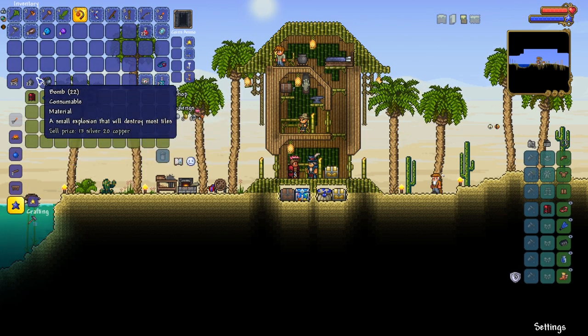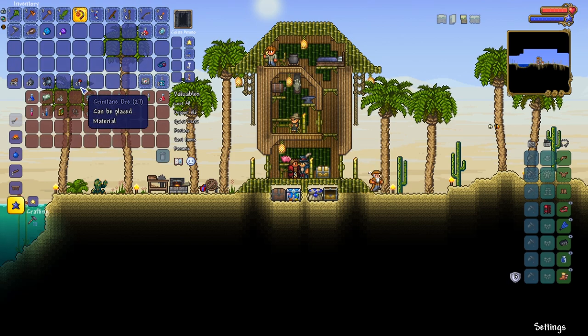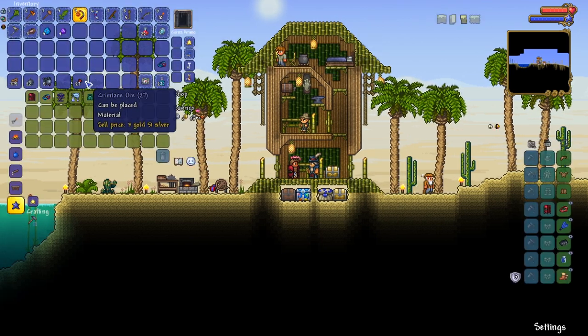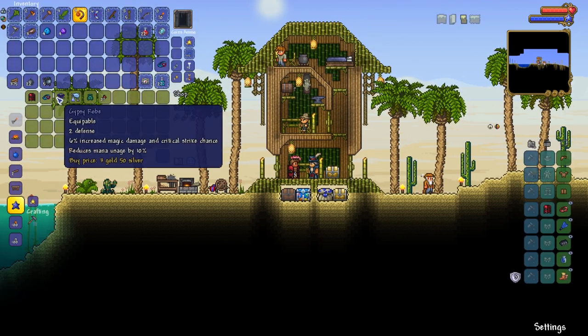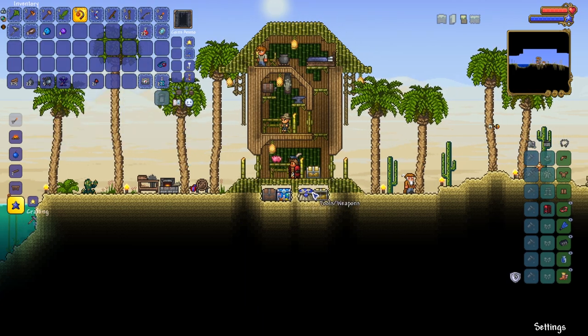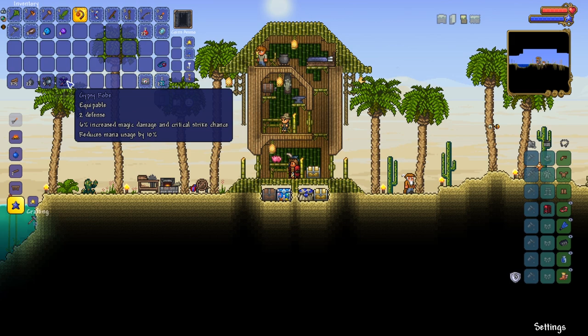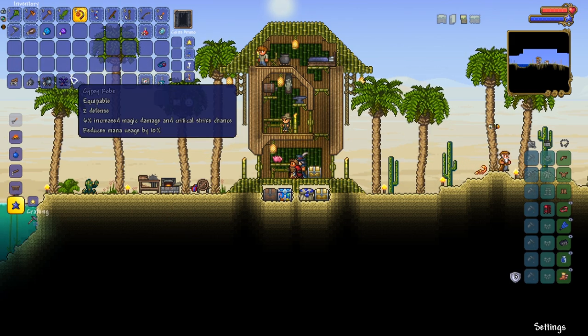And, ooh, I don't know, man. I might be able to... I need, what, 70 silver, I think? If I sell the Crimtane, yeah, then we can get this thing. Gypsy Robe! All right, how much of this can I buy back? 21. Okay. Well, that'll do the job. We'll go ahead and get the Gypsy Robe because, you know, 2 defense, 6% increased magic damage and crit chance, reduces mana by 10%.